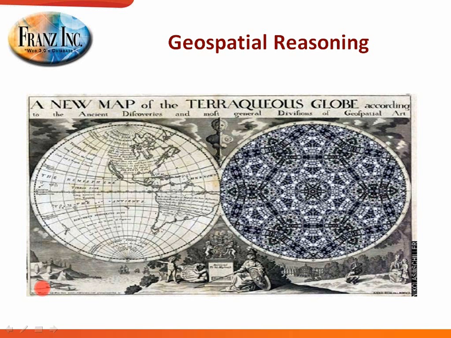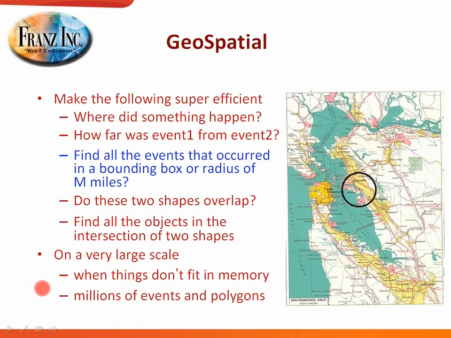So now about the geospatial reasoning. Again, we're not here to replace Oracle Spatial. We try to keep it really, really simple. Basically, we want to make it easy if you work in RDF to find how far one event was from another event, and we want to find all the things that happened within a certain number of centimeters or kilometers or miles around another thing. And we want to make this work on really, really large databases.